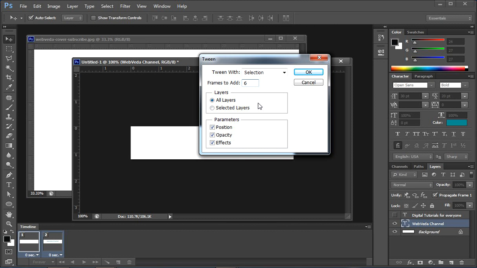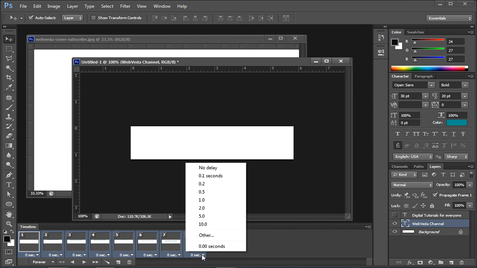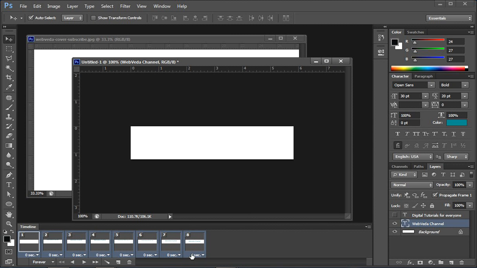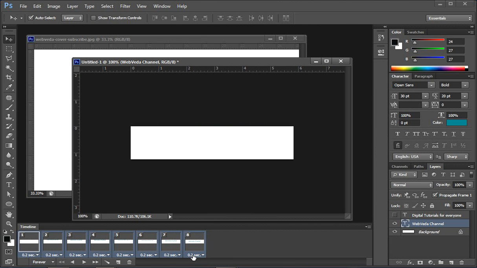I am inserting number 6, means I want to have 6 intermediate frames, and I get it here, like 1 2 3 4 5 6, and this is my first frame and this is my last frame. So now I am selecting all these frames again, and as I press the below side of these frames, I get the time differences. I can set the time of each frame. So right now it is 0, but let's play this, and you can see it is too fast. Okay, so let's select all these frames with the shift key and give it a time of 0.2 seconds at least.